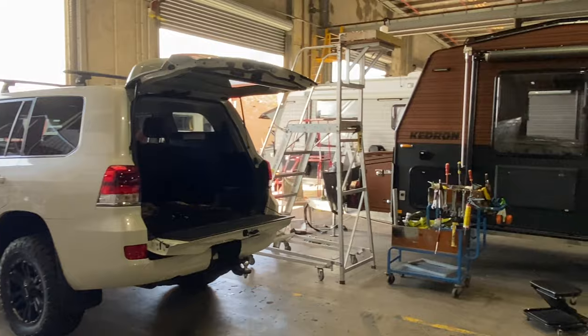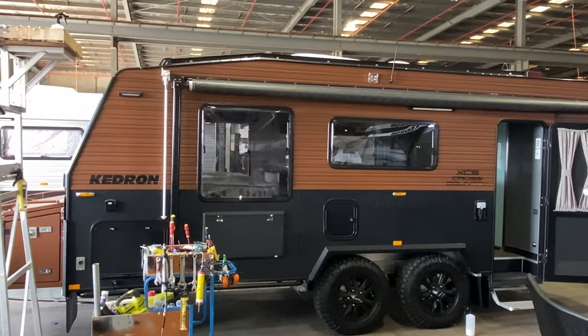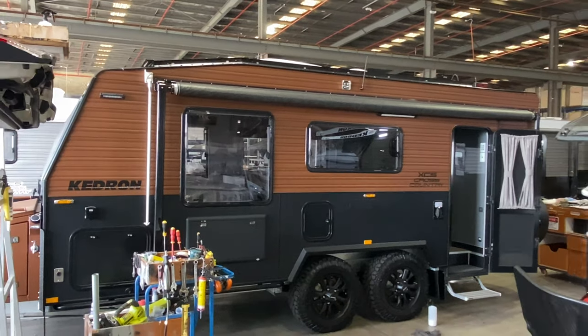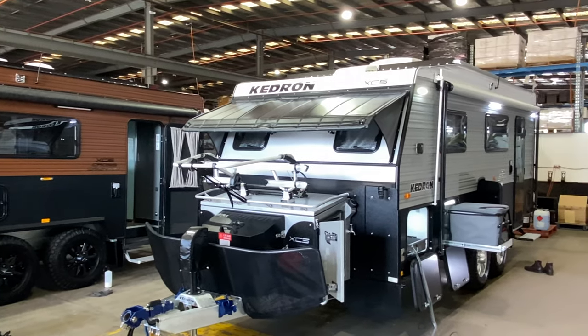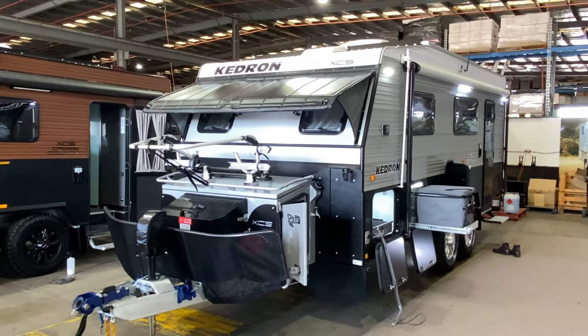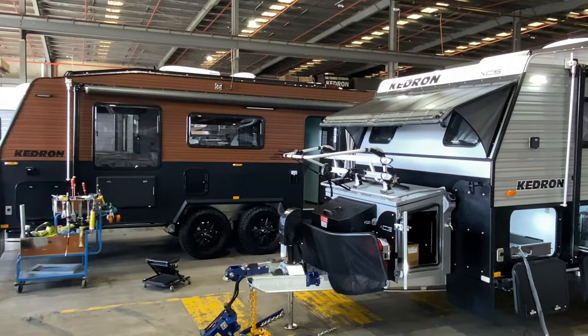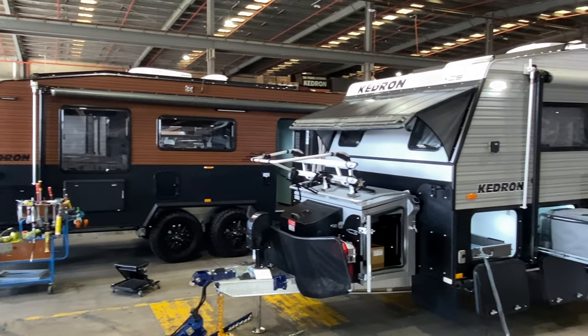LC200 getting its electrics all fitted up. That was a stock compact, stock scrub pack. So the new scrub pack that's coming through the line. It was one of our only last display vans, and it sold straight away before it's even gone up to the yard. So it's getting pre-delivered. So the folk that bought that have had two new Kedrons, and that is their third. So we'll do a run through on that one also.